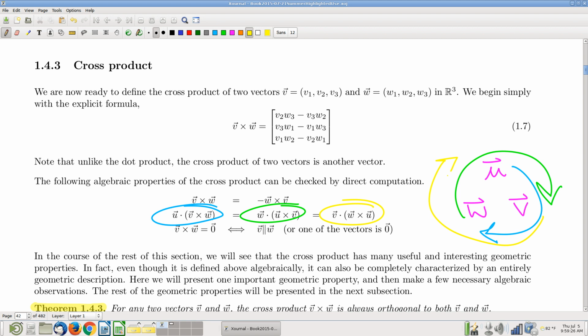So does it matter which order the cross product is? Oh, yeah, it does. Absolutely. You get a minus sign if you switch the order inside the cross product. Notice there are 6 different ways to arrange 3 vectors. These 3, blue, green, and yellow, all give the same value. The other 3 relate to these three by the cross product being in the opposite order, and therefore you will get a minus sign. Yes.